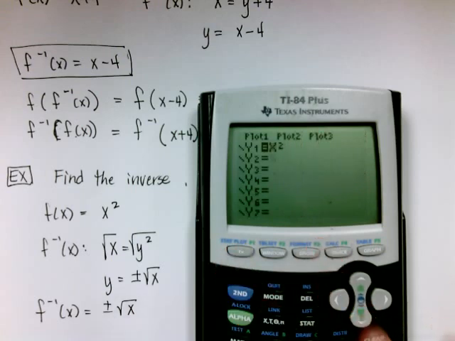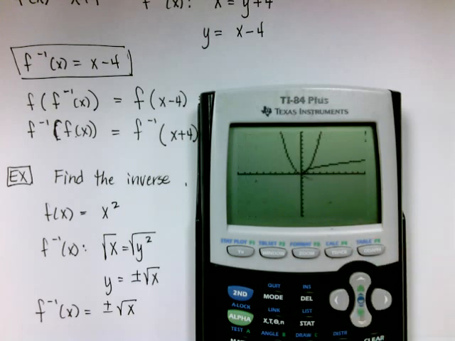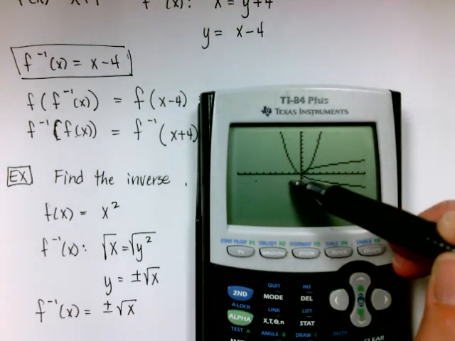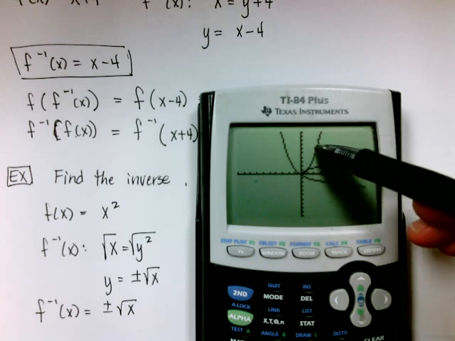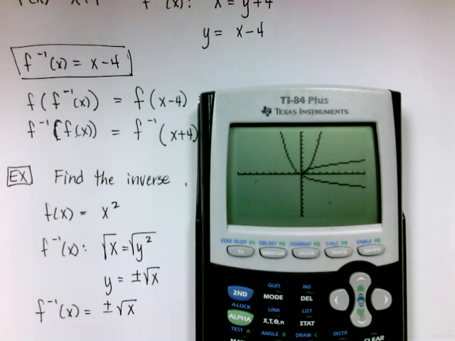So now I'm going to go back to my y equals, and I'm going to enter my inverse. The problem with entering the inverse is I have to do the plus and minus on two separate lines. So the first line I'm going to do the positive square root of x, and then on the second line I'm going to do the negative square root of x, close, and I'm going to graph. Okay, so there's my parabola, and there is the square root function. And if you could imagine that the line y is equal to x is going right through there, this graph was flipped over that line, and now I have the reflection of the parabola. So that's what it would look like if I put both graphs on the same graph. So it's actually kind of cool.